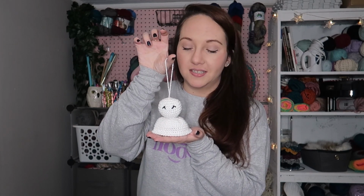So we're here with part 3 of our little ghosty pattern. We've got our head and our body done, so I'm going to show you how to finish it off, do the bottom for it, the eyeballs, how I stuff it, and then I made a little top for it. I'll show you guys how I did it. It's not a part of the pattern, it's just a piece of string. But I'll show you guys how I finish off my little ghosty.